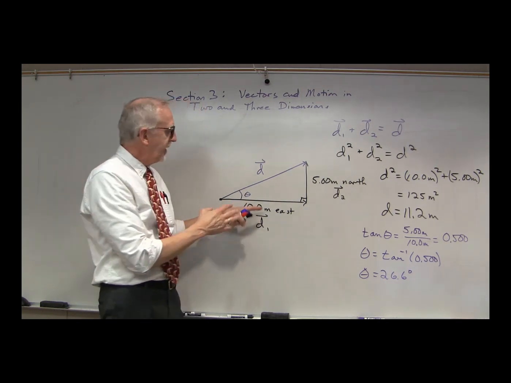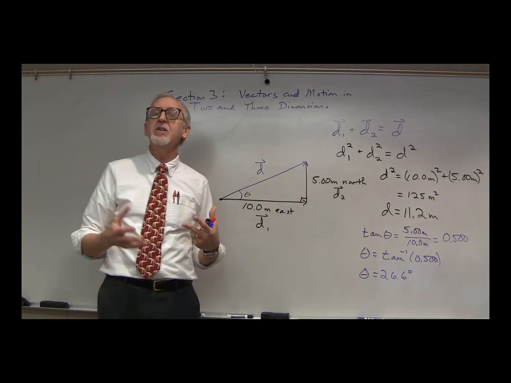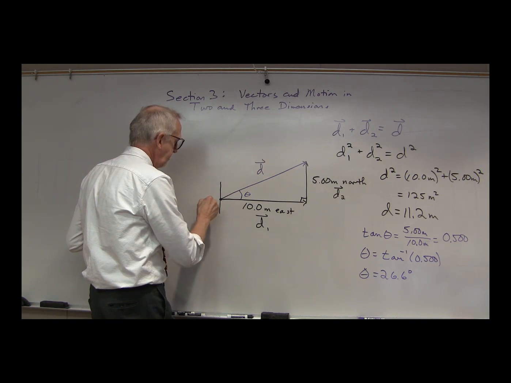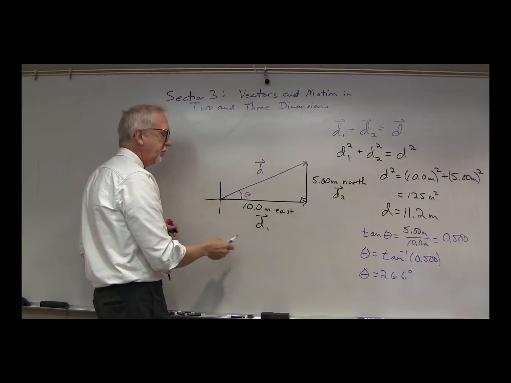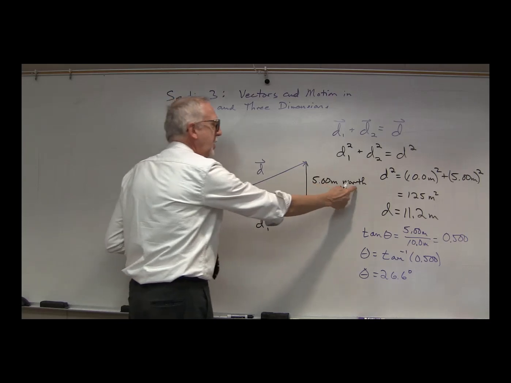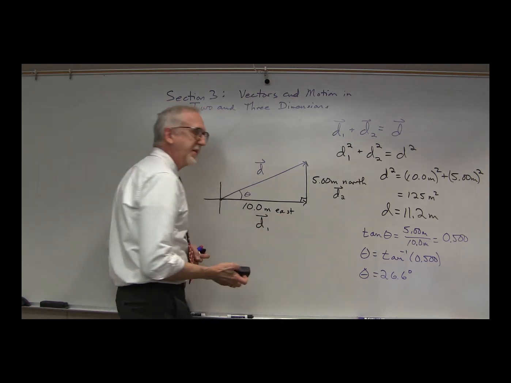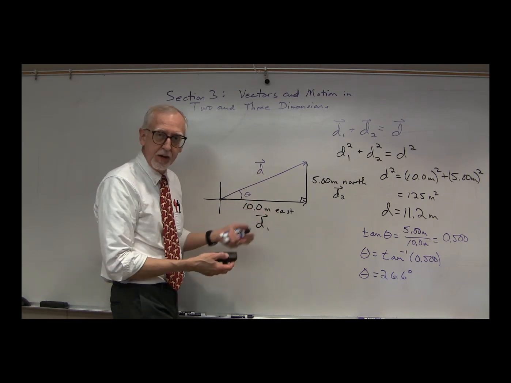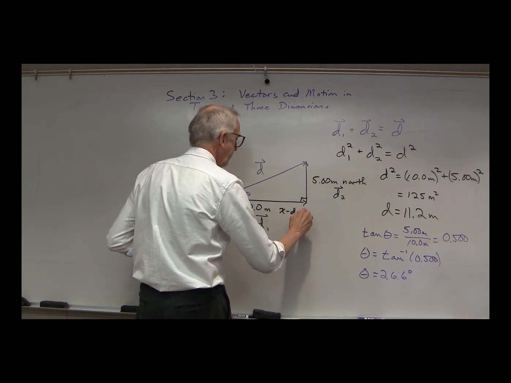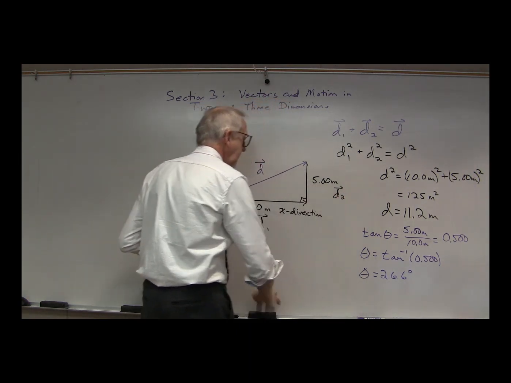Well, now I said for our walk east and north, but to be more general, we're not going to use these particular directions, but we're going to define a coordinate system, x and y. So in general, we will define our coordinate system so that x is positive to the right, the way I did write east here, and y is positive upward, what I actually said for north. And we can define our x and y any way we want, just like we did before. So let's make this a little bit more general, and we can apply this to any direction with a coordinate system. Rather than east, I'll say in the x direction. And rather than north, I will say in the y direction.